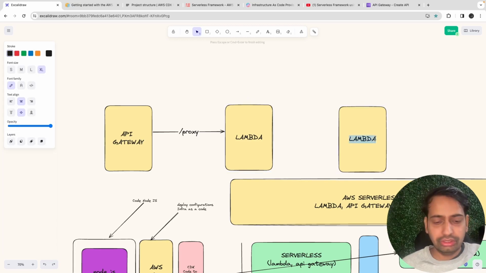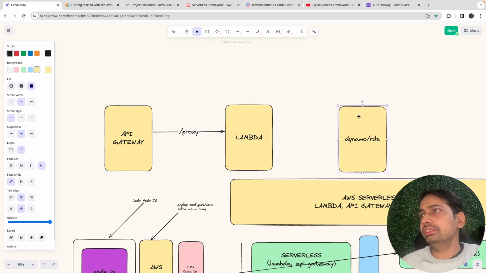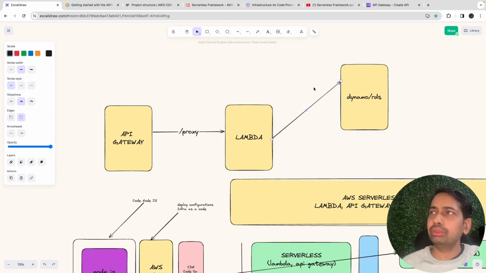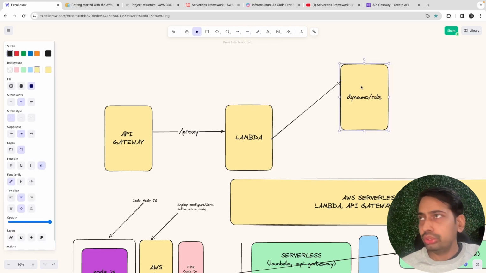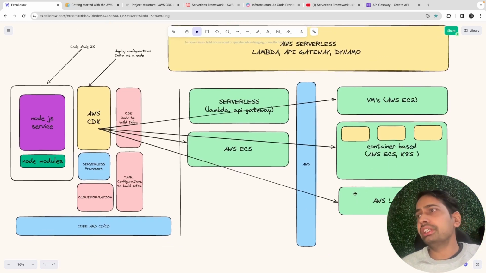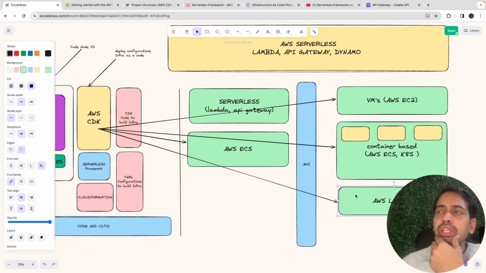And then this is your Dynamo or RDS or anything where you want to get the data from. In the serverless world, we use Dynamo, which is AWS managed. You don't need to do much. You just create a table and then add the data. It's already scaling enough. So our target is this AWS Lambda.